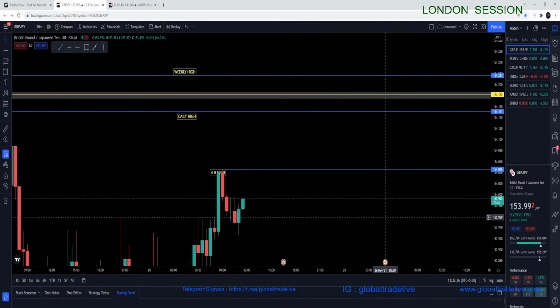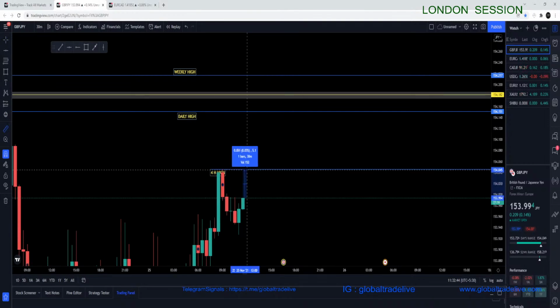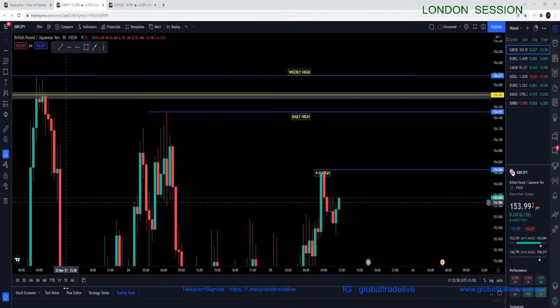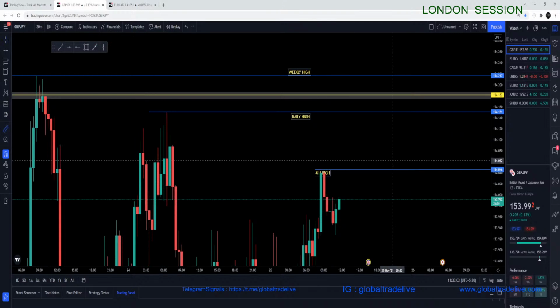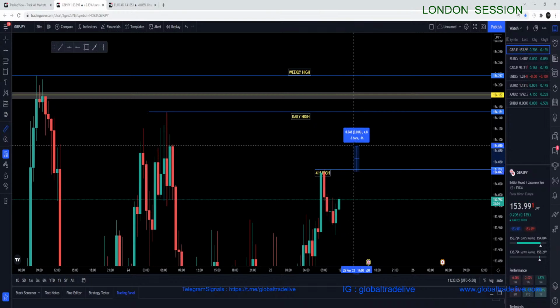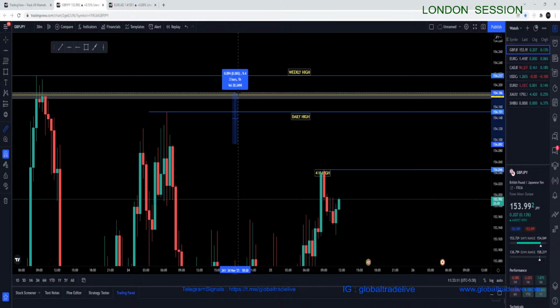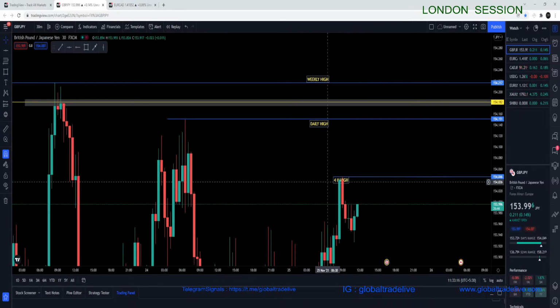Because firstly I was about to look over here that it might give me some opportunity in this area, but there is no range, only 5 pips. Then I looked over here in this clean range area. Then I looked at this area over here, but there is also no range at this point. It's only 4 or 5 pips. And above this area, look, there is no range, only 9.4 pips. So there is no point of taking trades in between these areas.